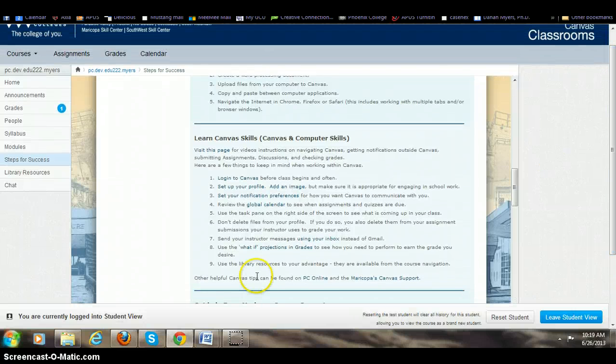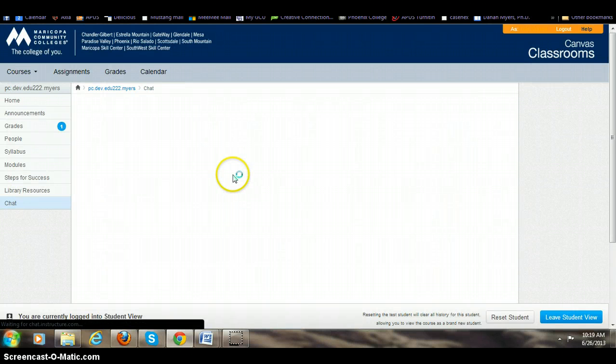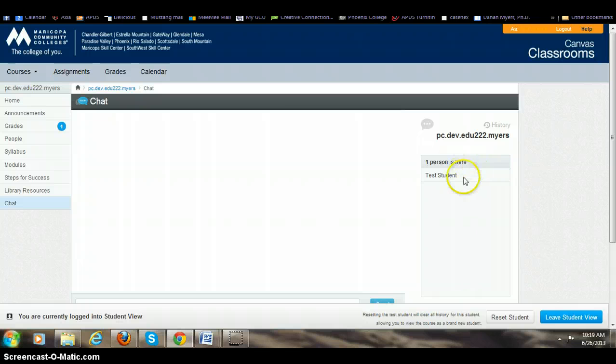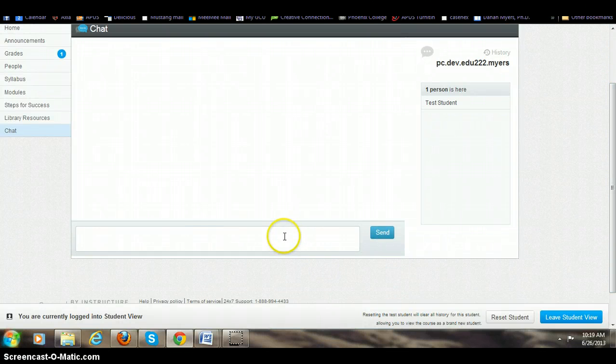The last feature that I would like to share with you is the chat feature. When your fellow students are in the class, their names will show up over here. Right now, there's only myself and the test student in the class. And I can have a conversation with this test student, just like texting. Type in the box and click send. And you can choose one person to have a conversation with or more, depending on it. This is another great way to catch me in the classroom to ask an immediate question or if you need clarification.